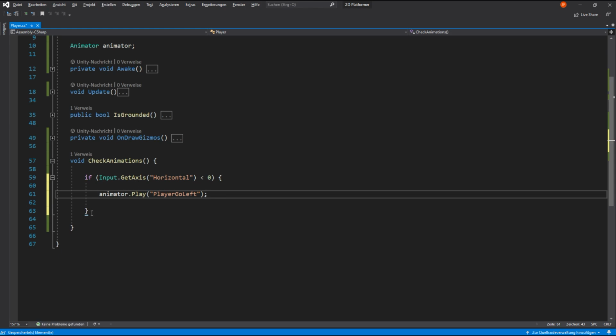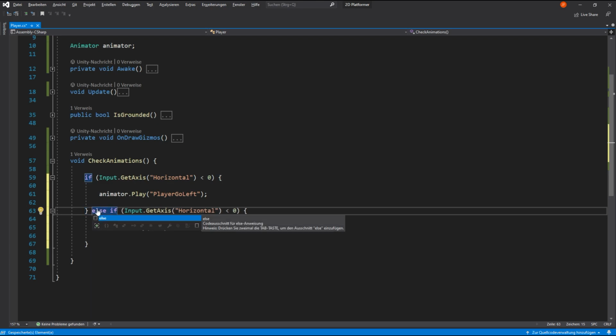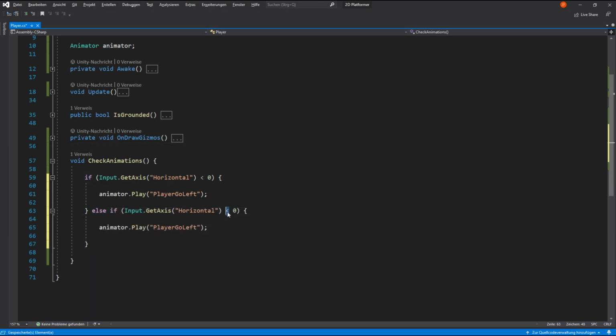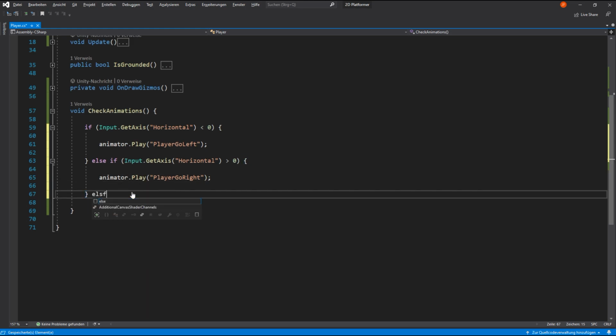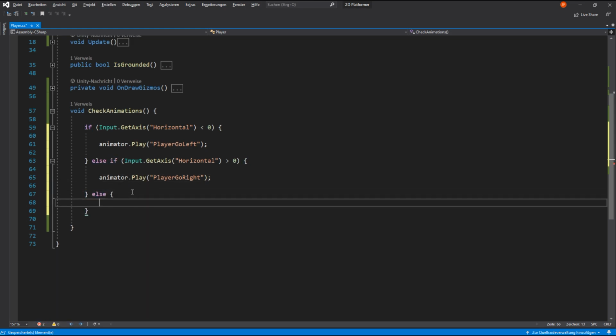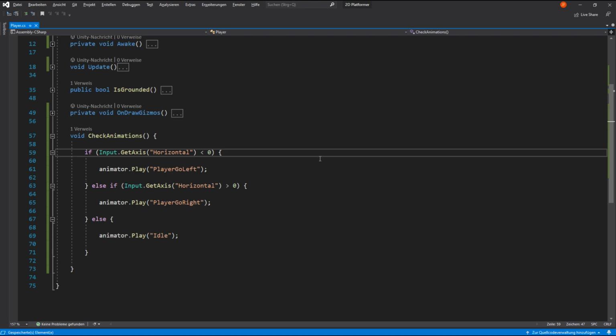And that's already it. Let's do the same thing for the right hand side. The animation player go right should play. And if we don't move at all, animator.play idle. And that's basically all we have to do today.